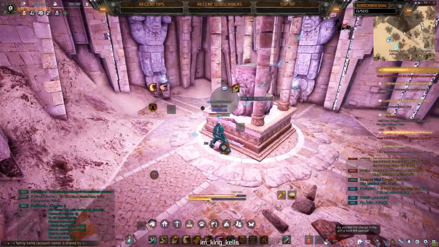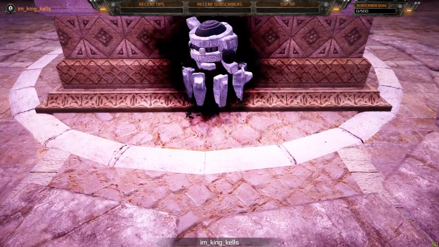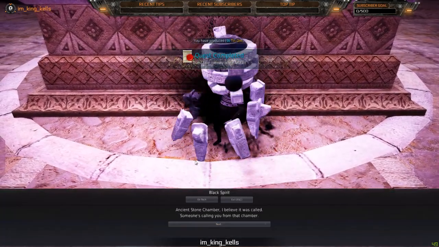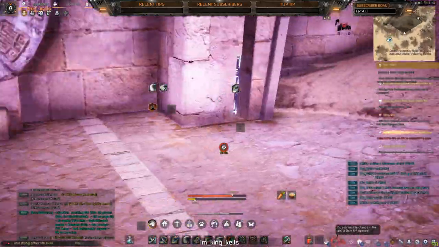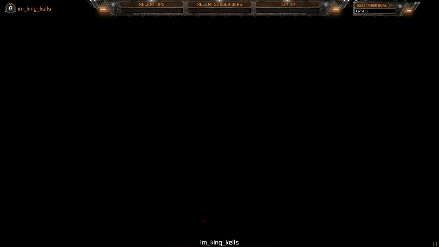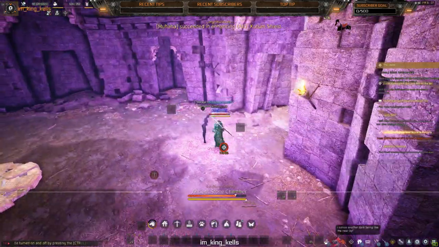What you gotta do? Oh, you gotta talk to the black spirit, probably. No, black spirit, sorry. Like I said, not an expert on this part, but you take the one that says the leader. Obviously not this one. This is the one that's supposed to... There you go. Use the device. My bad. Alright.